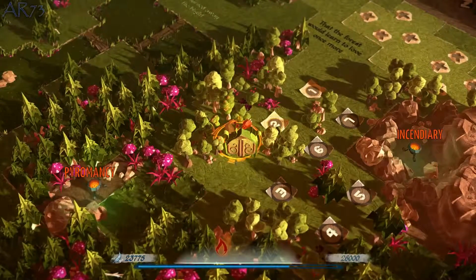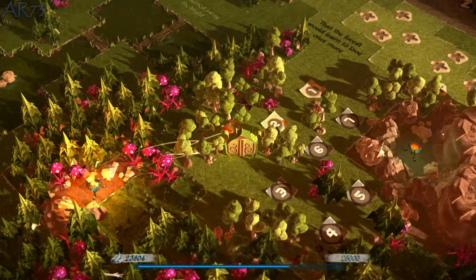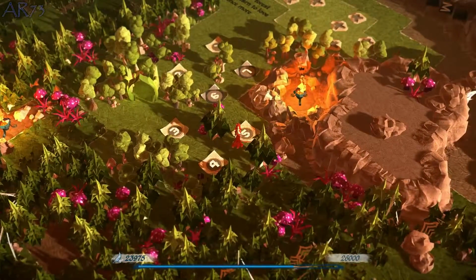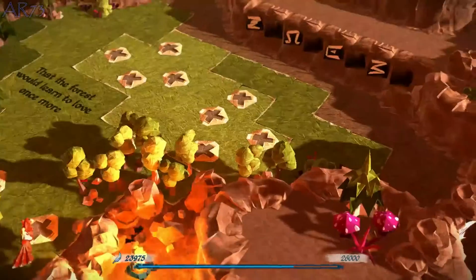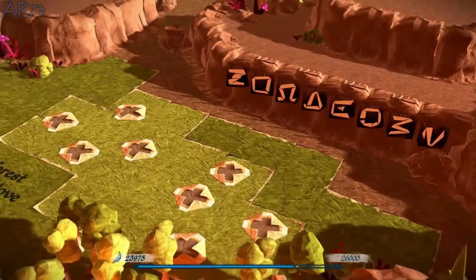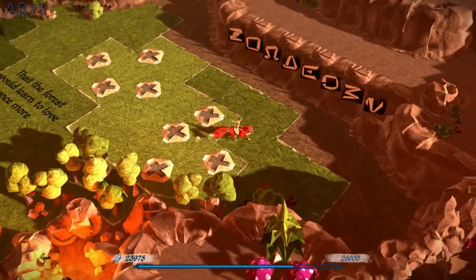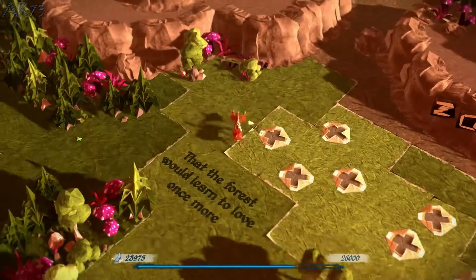1, 2. Oh, I see. Pyromancy. Incendiary. So we want to head down this way. 4, 5, 6. 7. There we go. Yeah, look at that. We already solved the puzzle, but that's good stuff there. Okay. Maybe next time I need to look around just a little eensy-beensy bit more.